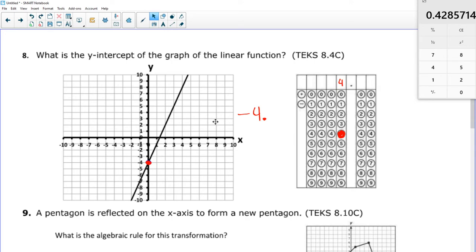So right here, this is good. Right here, that's bad. Right here, that's bad. Right here, that's bad. Right here, that's very bad. Right here, that's the worst place you could possibly put it. Here's our answer. And then we don't forget that it's negative. I can hear some of you screaming at me that I didn't bubble in my negative yet. Negative. Is it okay that there's 3 blank spaces here? Yeah, that's fine.